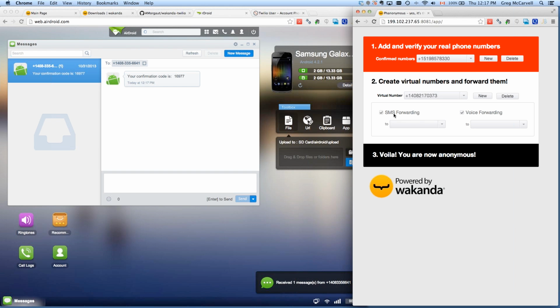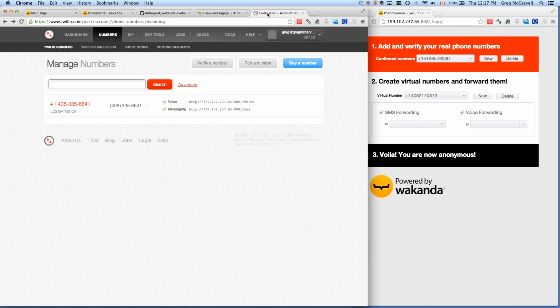So you can do, like I'm showing here, the idea of forwarding SMS, forwarding voice, and I'll show you briefly how this works. I'm going to post this as an example as well once I've got it a little more cleaned up. But here's Twilio, one section of the back end. There's a ton of tools for developers here as far as testing and that type of thing. Here's my live number, that's Twilio. And all you do, when it receives a voice call, is specify a URL to route that information to, and likewise for SMS. So I've set up two routes here.